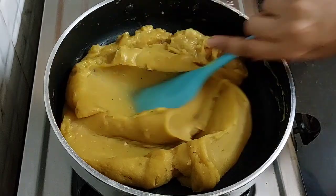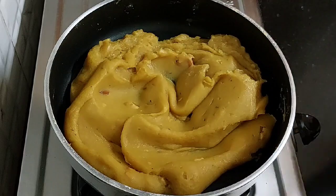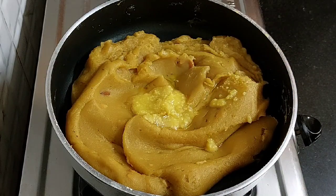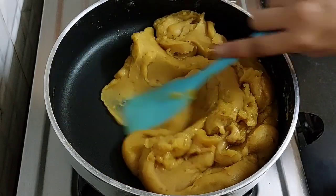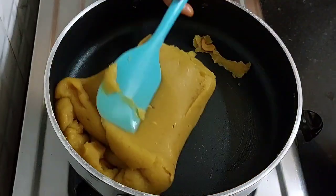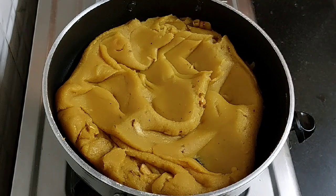Here you can see the halwa is leaving the sides of the pan and the texture has also become smooth. At last add 2 tablespoons of ghee to the halwa. Keep the flame low only. This will give the halwa a glossy and smooth texture. With this, our besan halwa is absolutely ready. Turn off the flame now and serve it.